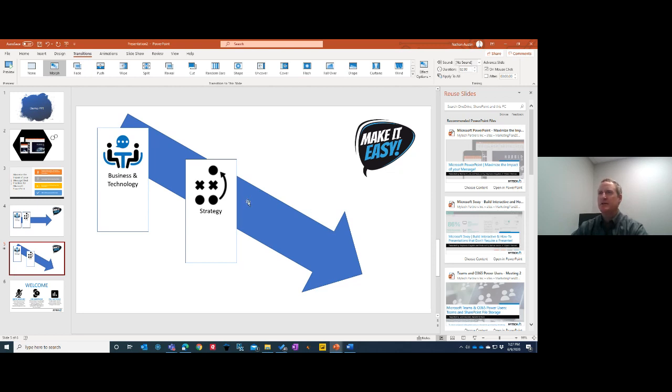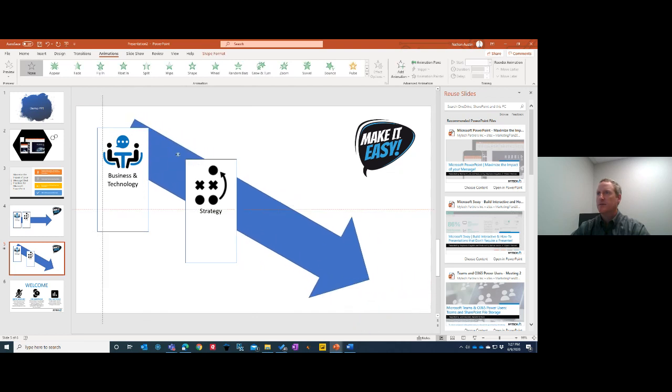The other thing you can do, of course, is animations. When you click on the animations tab, you can also just say, hey, I don't want this to appear right away. So I'm going to select this. That's not what I wanted. I'm sorry. You have to be careful when there's multiple boxes. I'm going to select this section here, and I want this to come in second. So I'm just going to have it float in later, and it gives you an example of that.